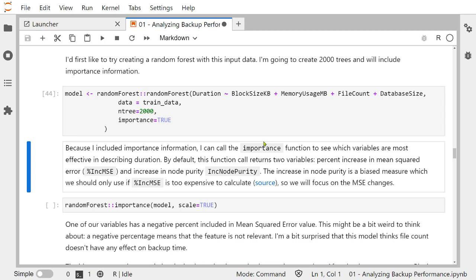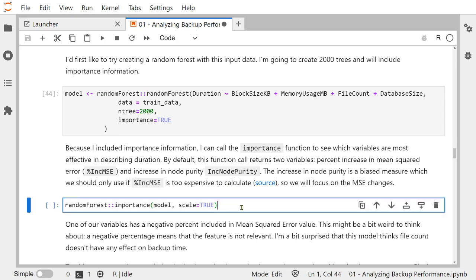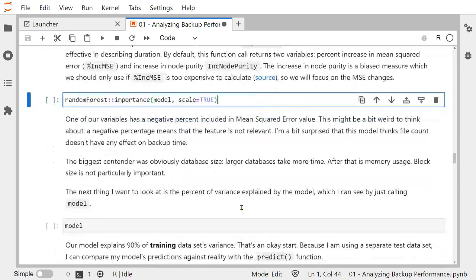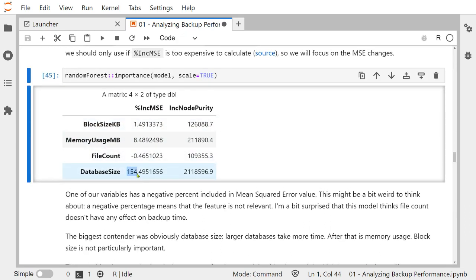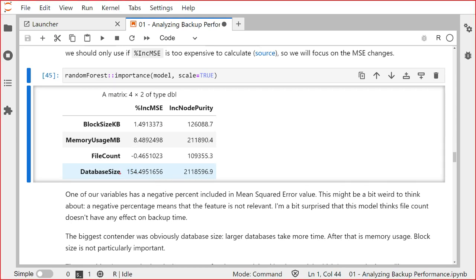And we'll generate that model, and then I'm going to try to understand what the model tells us. What this tells us is database size has by far the biggest percent increase in mean squared error. Essentially, what the model is telling us is if you want to minimize duration, reduce database size.